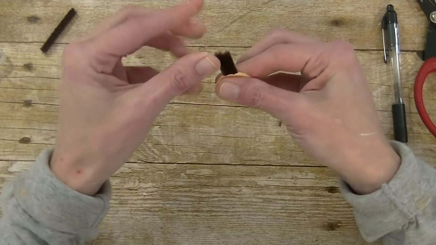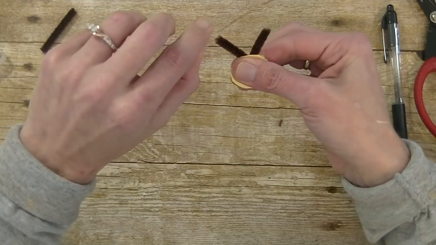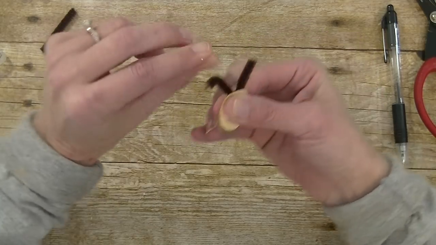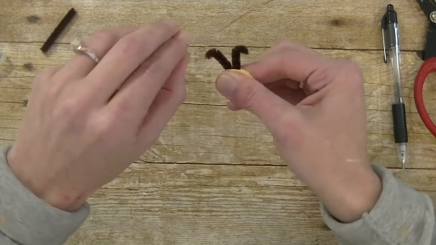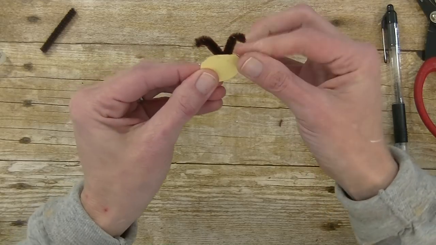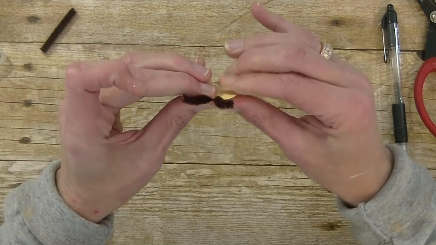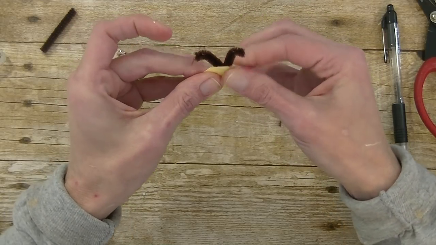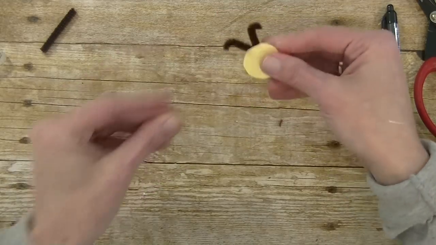You want to just squish this down. While you're squishing this now you can take the pipe cleaners and kind of curl them out to make them look more like antennas. You just keep on squishing. Okay. All right we have that.